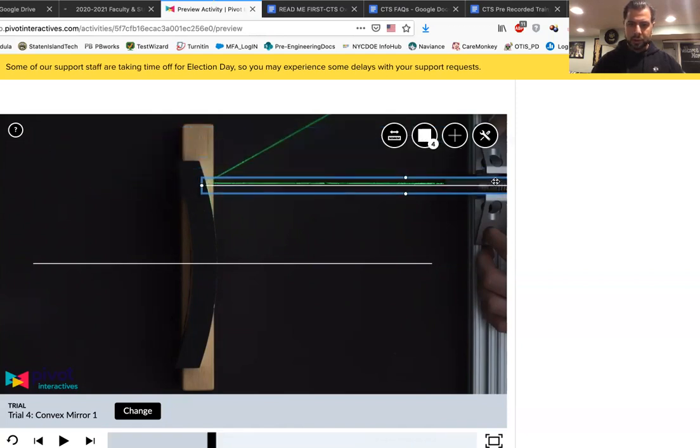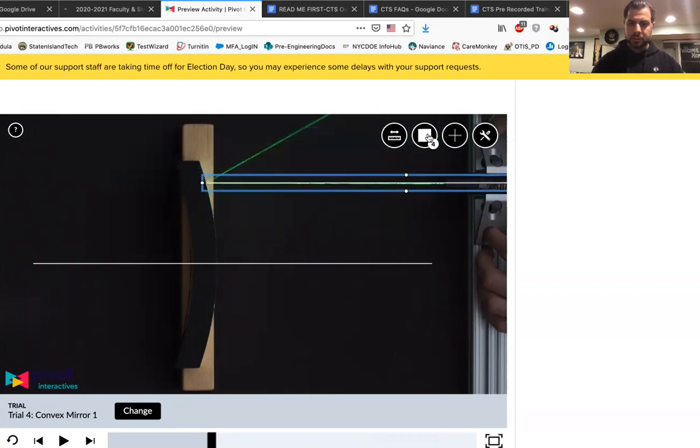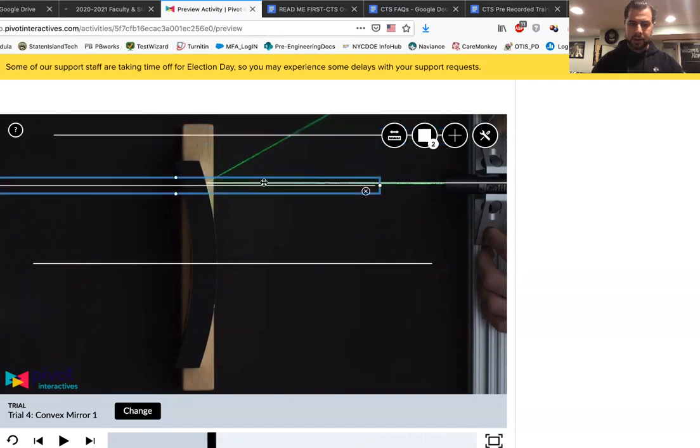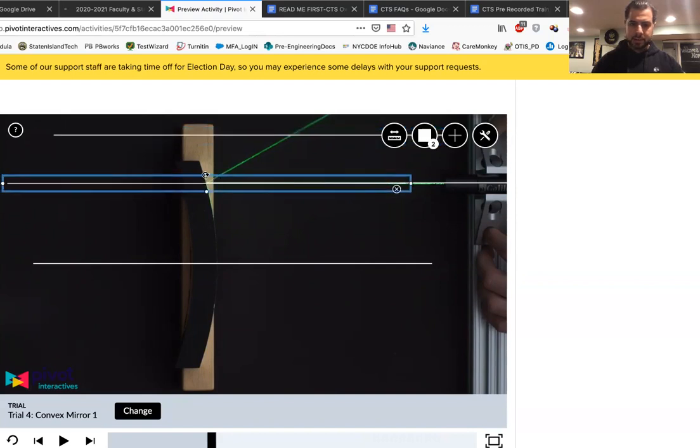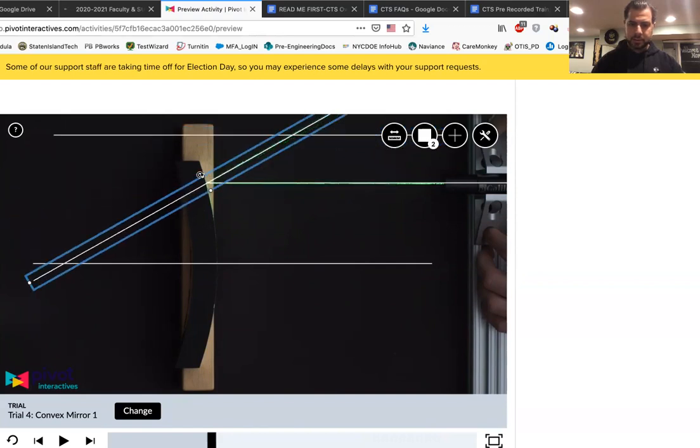And so we'll draw the first ray going into the mirror like this, and the reflected ray now bounces back like this, okay? And you can see how if we trace it backwards, it overlaps our first line over here. This is where the focal point is going to be located.